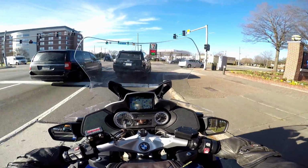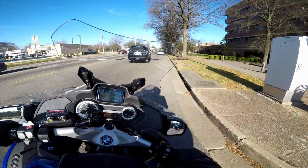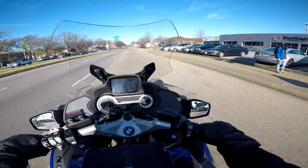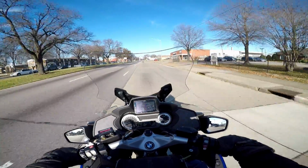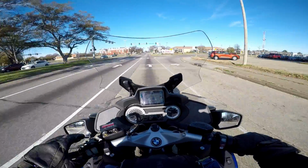Look at this. At slow speeds like this, this thing feels like it's a much lighter bike. Oh my god, it is. I could probably do a wheelie on this bike. It's got quite a bit of power in first gear. Yeah, it feels so much better.